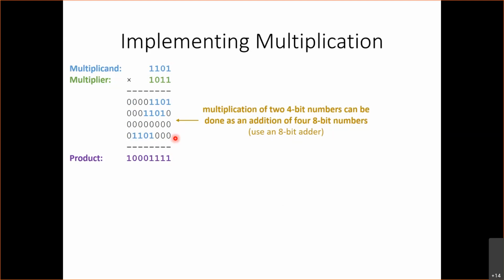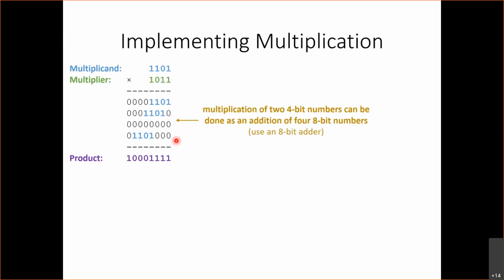And in this case, to multiply two 4-bit numbers, we're going to use an 8-bit adder. We'll improve on this later on, but for now, we will use an 8-bit adder, okay? So the way we would do a 4x4 multiplication is by adding four 8-bit numbers. Now, if I want to add four different numbers, the addition hardware that we've looked at so far cannot add four numbers simultaneously. We've only implemented an ALU that can add two numbers at a time. But here what we want to do is add four numbers.